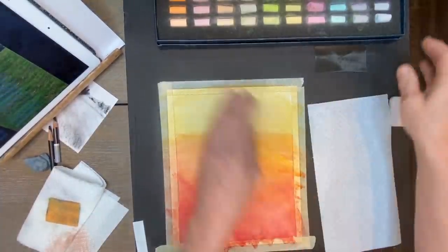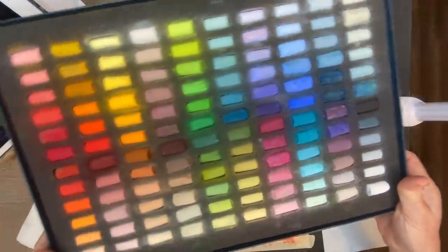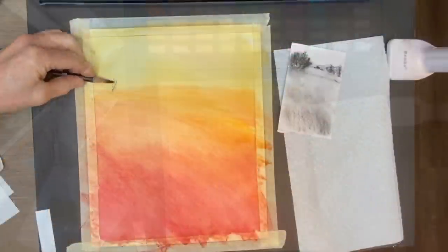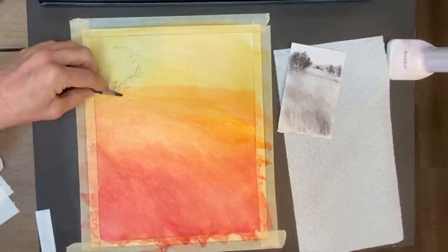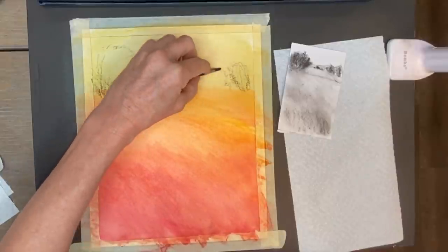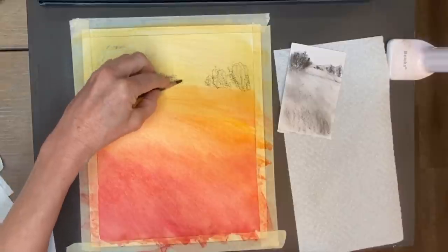Now, the pastels I'll be using for this painting will be exclusively this set. It's the Unison 120 half stick set. I have had the past 3 or 4 videos using just this set, really, and for a couple of reasons. One is to prove that pastel artists can get started with one set and really create some lovely artwork without having to spend so much. And you can get a smaller set than the one that I showed there. But again, that's the only set that I'll be using.